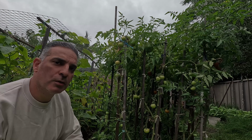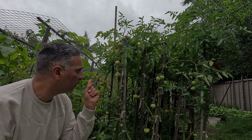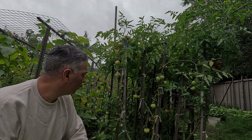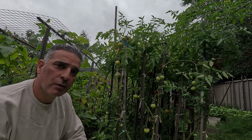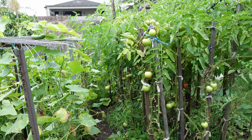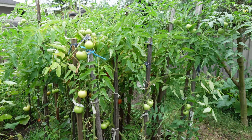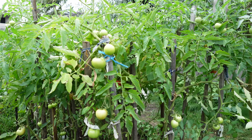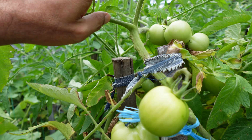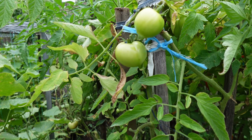So now I've come across to my slicing tomatoes, and I'm going to harvest anything that's colouring on these plants. Before I do that, I'll show you my crop as it is at the moment. This variety is called Thunder on the left and Dunkia on the right. To bring you close, most of the fruit's been harvested, but I still have a couple of nice big tomatoes still to harvest.